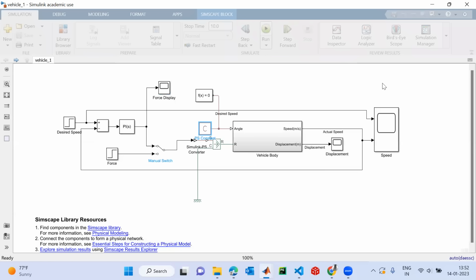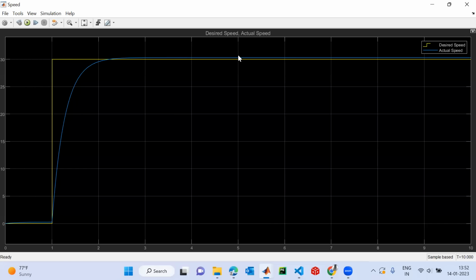Okay, it's run. Now if I open this, you can see the speed will be the same, right? But it increases a little bit beyond 30 as the gradient angle is increased. To cover that hill angle, this vehicle needs to put in more force, so the top speed got a little increased.